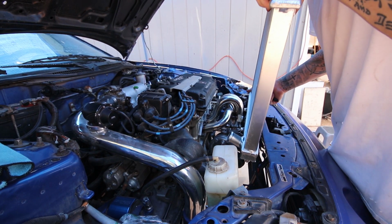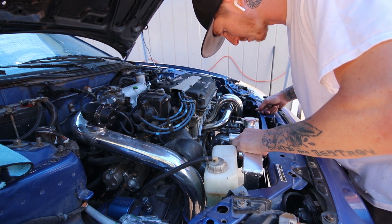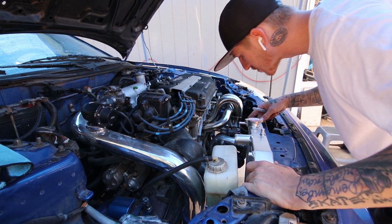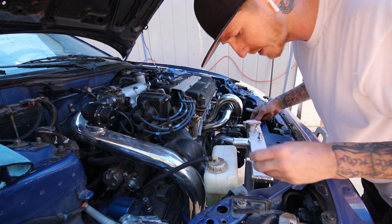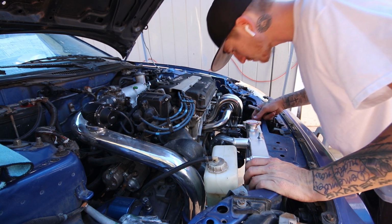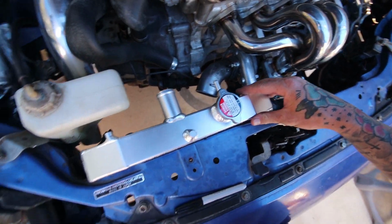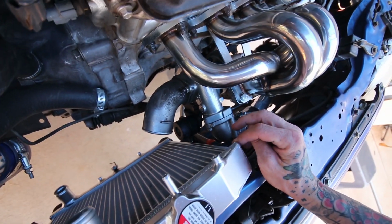All right, so to do this radiator, I'm going to have to modify a little bit because I don't think it's going to clear the blow-off valve. Yeah, I didn't think so. It's just in the way. Yeah, it's just barely in the way. So I'm going to go ahead and scoot the radiator over a little bit. You can see that it's just making contact right there. It's in the factory mounting location right now. That's why it's kind of planted. And that is just barely in the way.